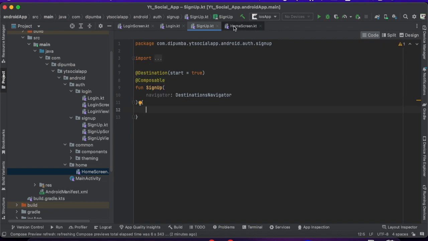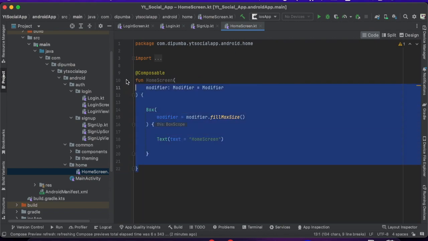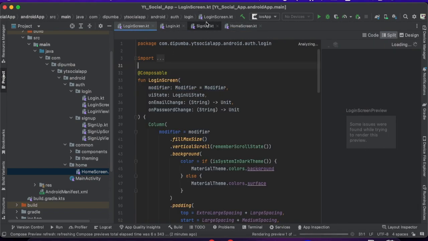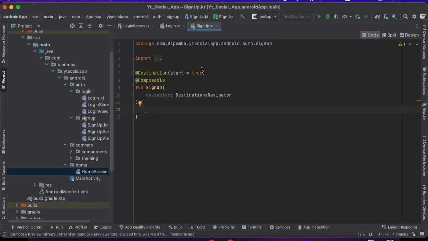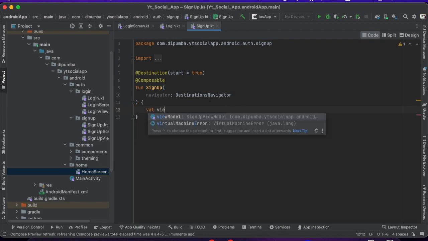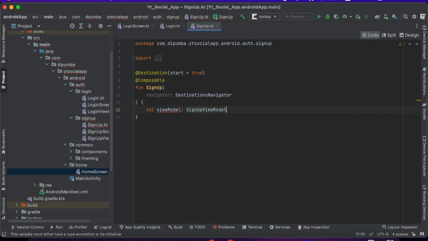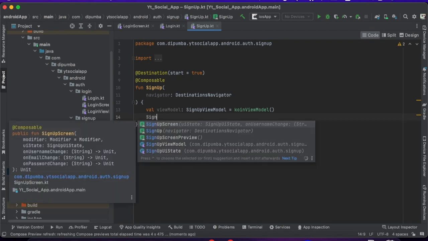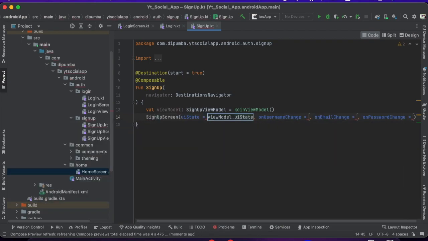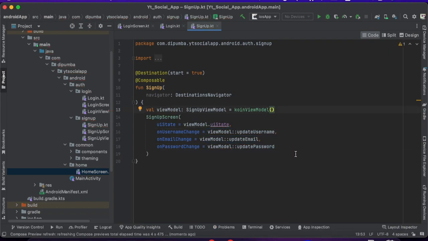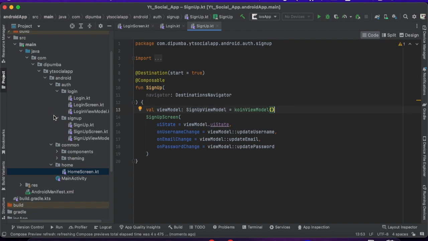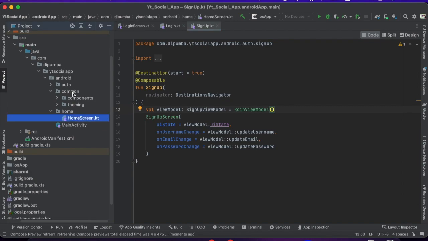We'll do the logic for starting on the home screen, and then if the token is not valid, we'll jump to the login or sign up screen after we do the backend authentication. So let me close that. Here I will initialize the view model, koinViewModel, and call the sign up screen. Pass the UI state. Alright, so like so.